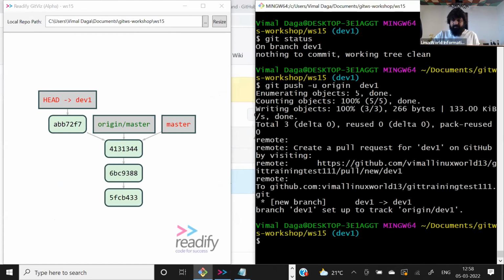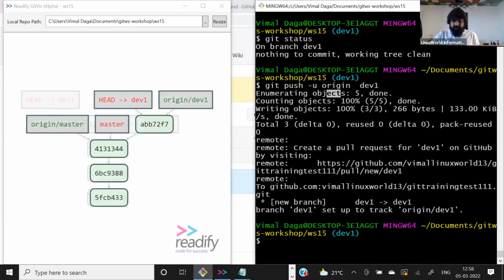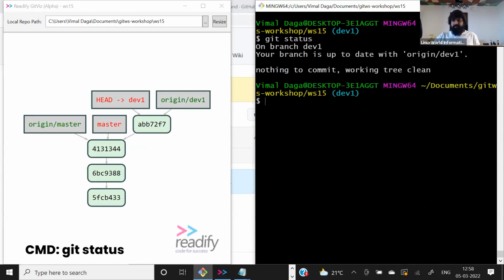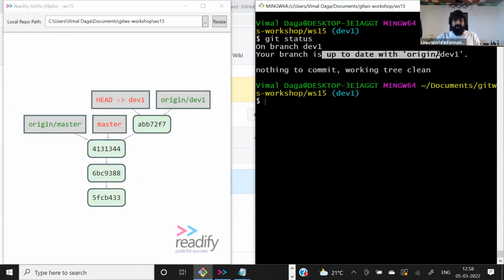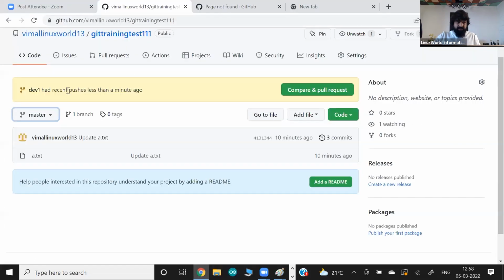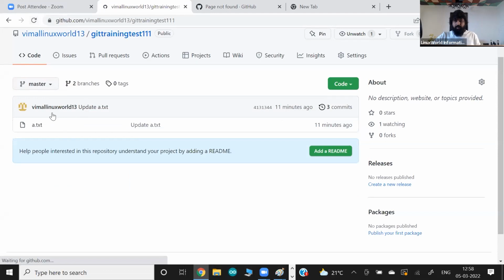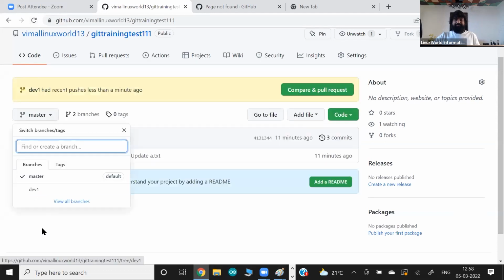If this branch is not there in the origin, it will first create the branch, and then start tracking it. Now you are up to date with GitHub. And if you look in GitHub, this new branch has been pushed recently, and after refresh you will see there are 2 branches.